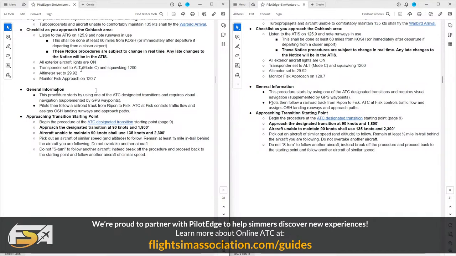They'll be telling you what to do. Follow the railroad tracks. And at 90 knots, 1,800 feet, that's going to be the standard altitude and speed for most airplanes going down the railroad tracks. Now, if you cannot hold 90 and 1,800, you can use 135 knots in 2,300 feet. So this is a high stream here. So there's a high stream and there's a low stream. If you're able to comfortably hold 90 knots, you need to do that. This 135 knots is only an exception for those who cannot comfortably hold 90.